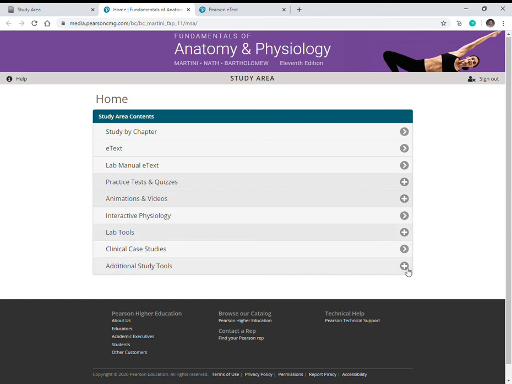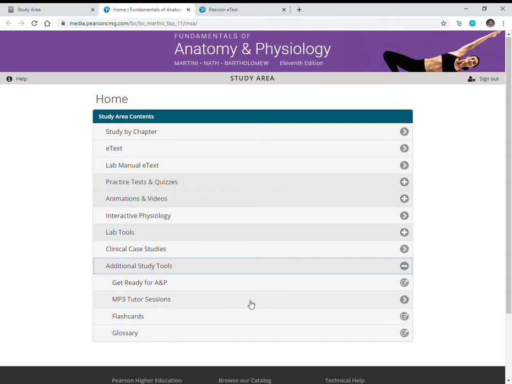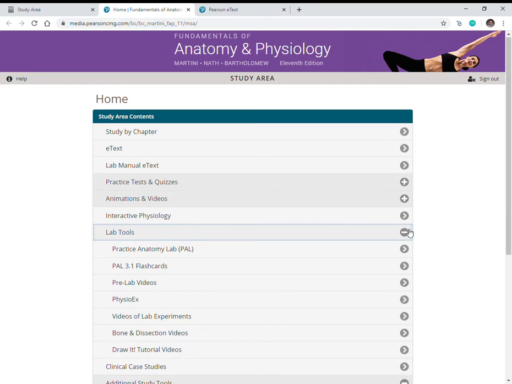So starting at the bottom, we have audio files, flashcards, glossaries, we have case studies. The lab tools are why most people come in here. We have a practice anatomy lab and PhysioEx, which are two of our programs, I think would probably be the best word, that'll help you with physiology, and then obviously a practice anatomy lab. There are real cadavers, histology, illustrations, etc., all in here. It's a really good way for you to adapt to different ways that you might see anatomy.